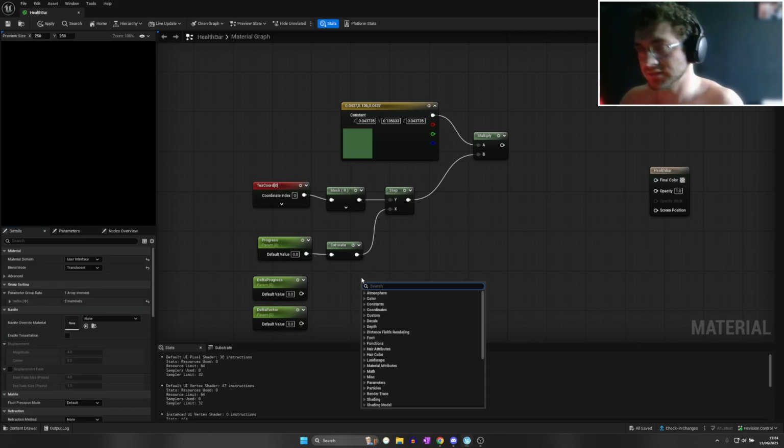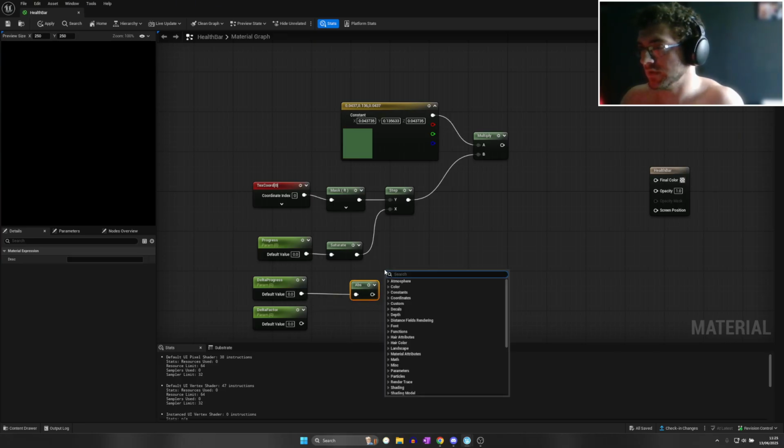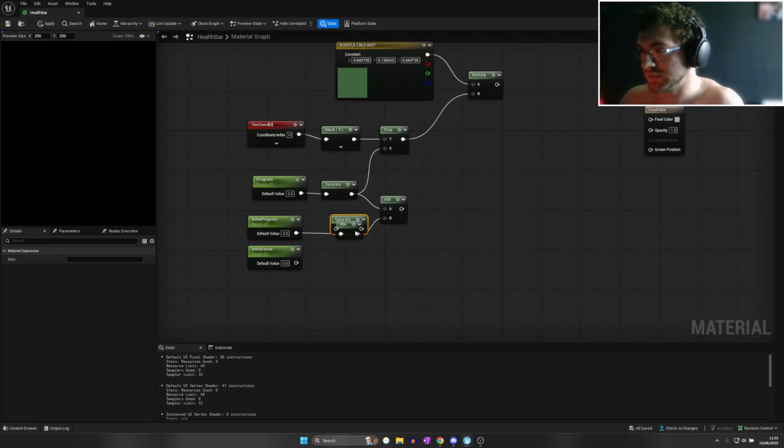We're going to right click next, type in ABS. Go ahead and link that here. Also going to need an add and link the saturate, this saturate here, and this adds to B. I'm going to create another saturate and put this to delta factor.